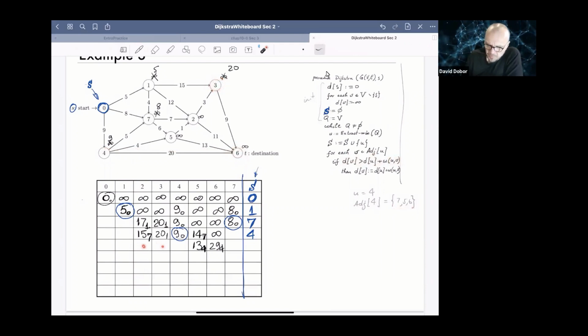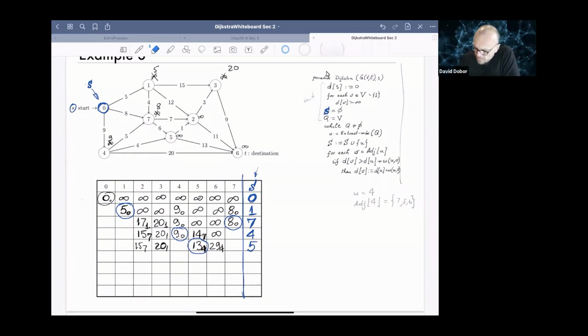Now I have to copy over everything else. So 2, that copies over. 3 I haven't seen for a while, so I copy that guy over. I'm done with this for each, and I'm done with the while iteration, so I go back up to the top of the while. My queue is not empty. I still have 4 elements in it, so I pick the smallest one of these 4. What's the smallest one? 5 comes off this time, am I correct?